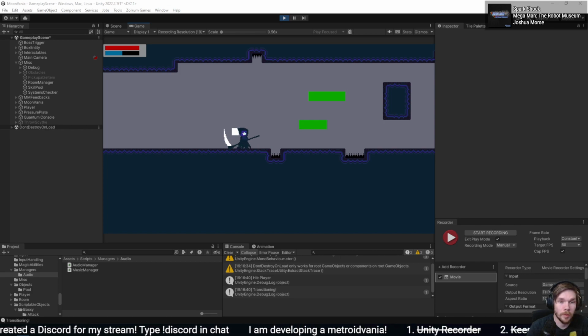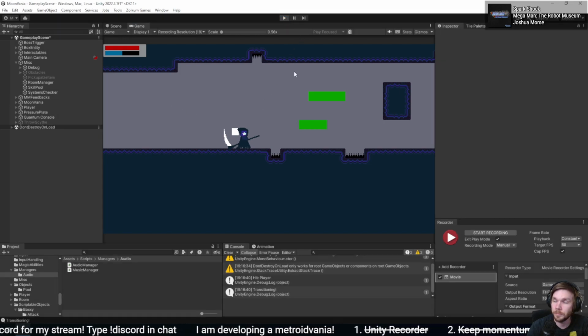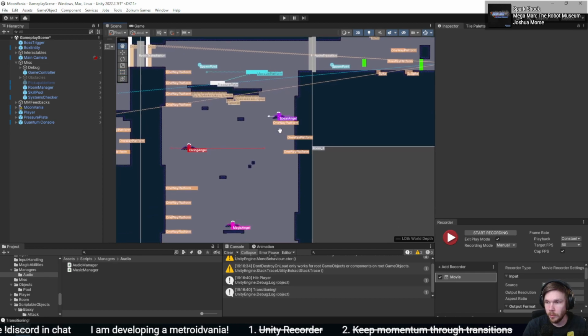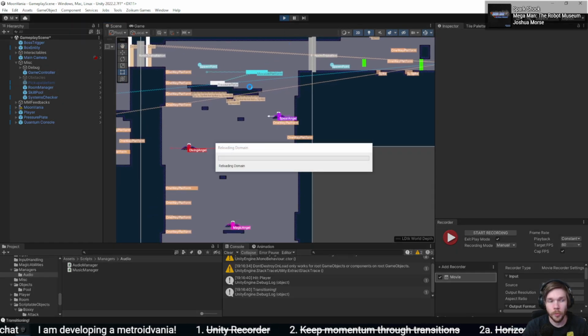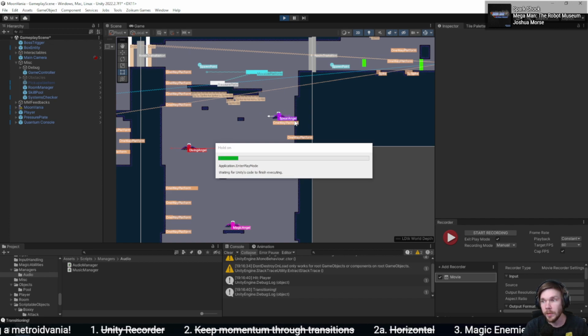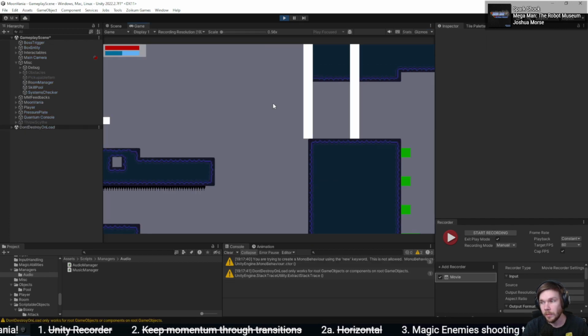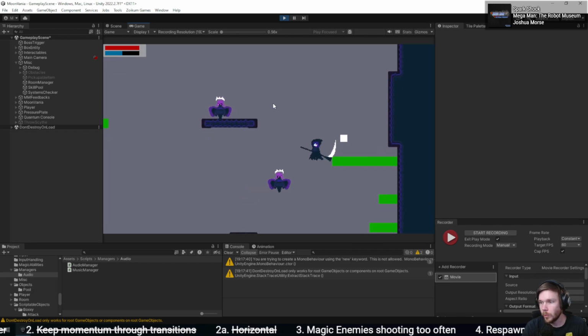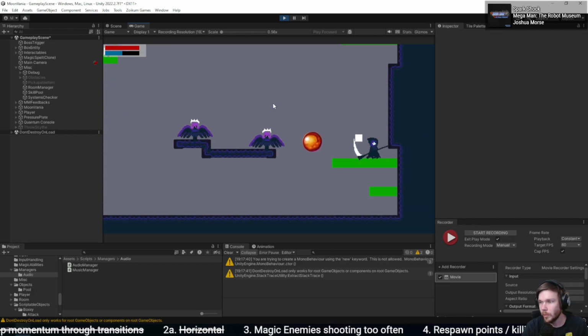So our magic enemies are shooting too often. If we spawn in room 7 here and we go to the bottom, I can show how this works. We have shooting magic enemies down here.